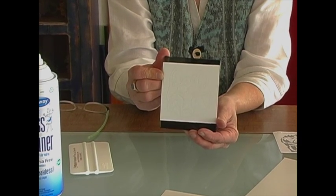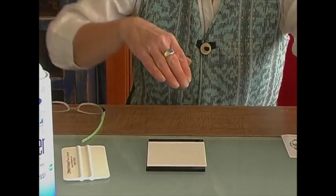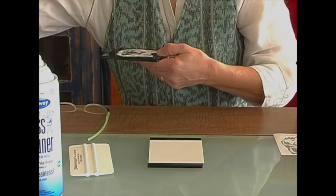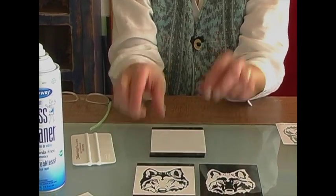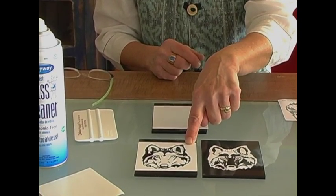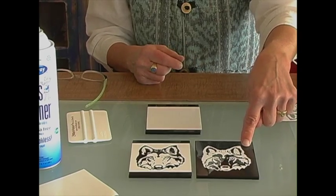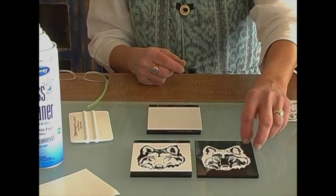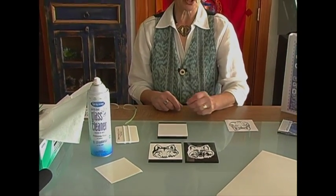All that is left to do is to peel out the areas that you wish to blast. Rather than wasting the time peeling this out right now, I have prepared a couple of samples ahead of time, and they will illustrate one of the benefits of our pre-cut stencils: by having a completely intact stencil, you have the choice of what you are going to peel out of the stencil. You can choose to blast a positive image, which means you peeled out the design and it is ready for blasting. Or you could choose to do what we call a reverse or negative image, which means you're peeling out all the background and leaving the design elements on the glass itself. Those are two important considerations in terms of how you can blast your image, and with our stencils, you have the choice of doing that however you would like to.